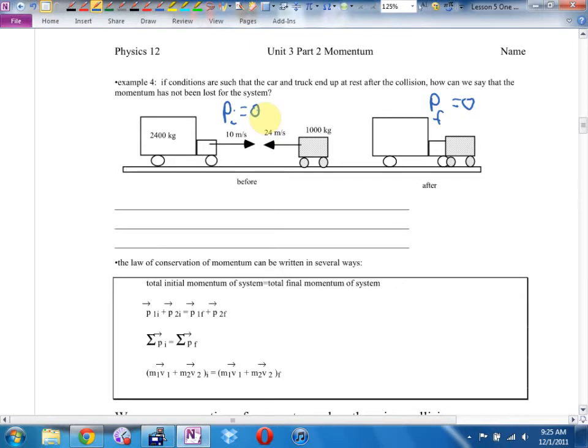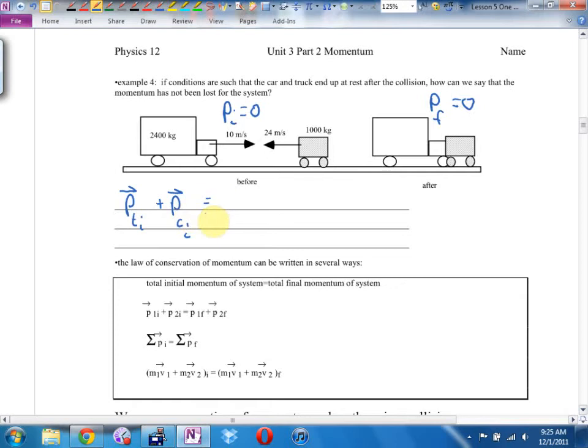Momentum is a vector. This direction will be positive, this direction here will be negative. So let's look at that initial momentum. Momentum of the truck initial plus momentum of the car initial. Is that okay for abbreviations? And I'm going to be fussy because I want to reinforce the notation. I'm going to put the vector bar in to remind myself, don't you dare just add these like you did in energy. Direction, direction, direction, direction. We're going to have to now be careful with negatives and positives.